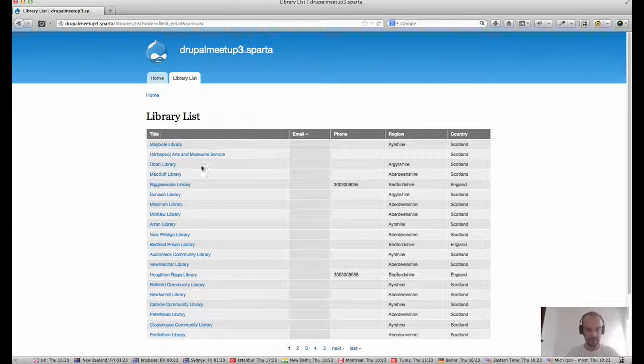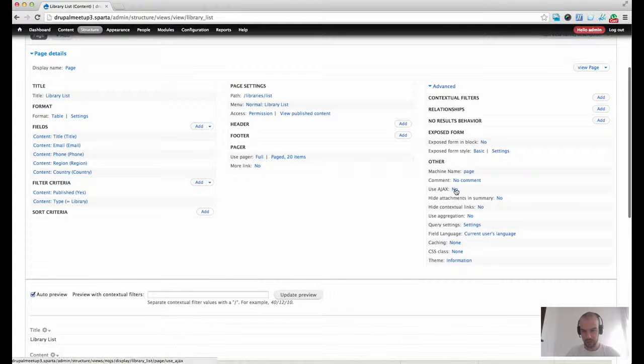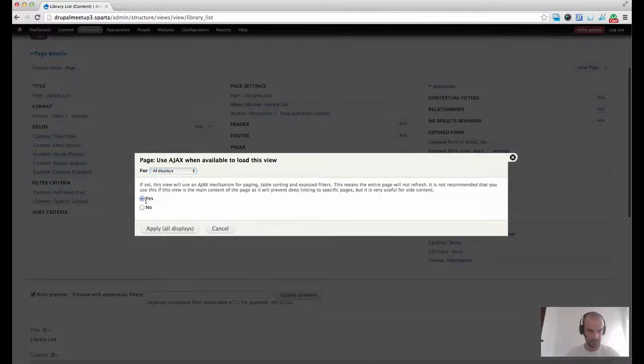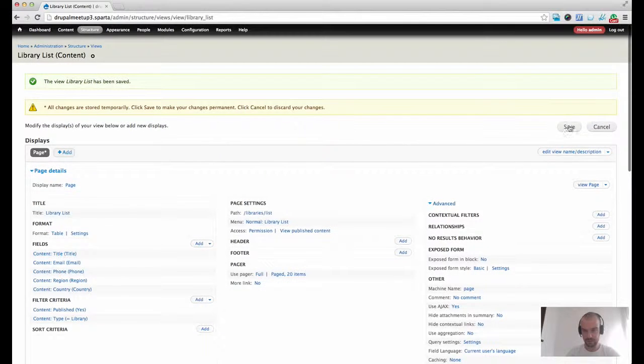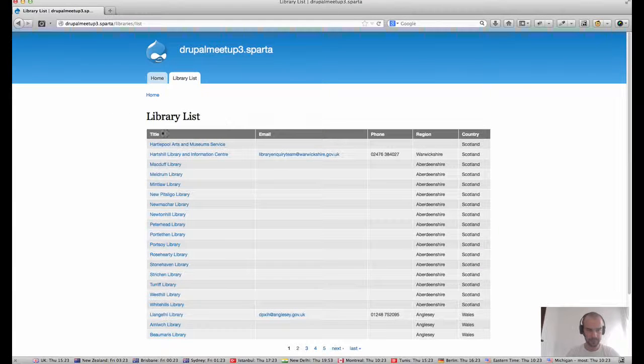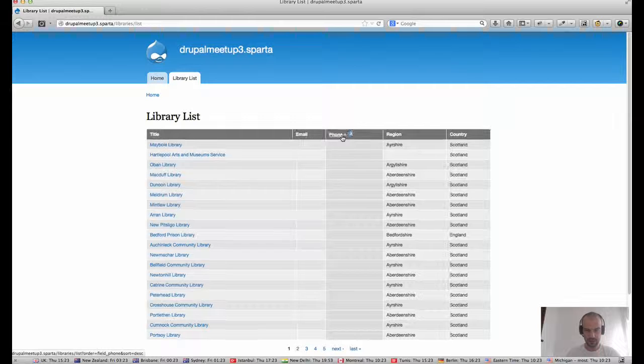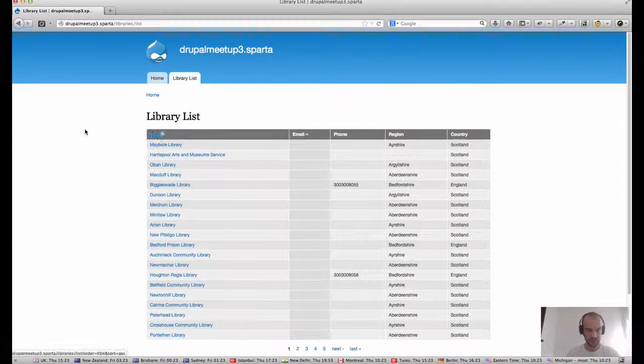So let's enable Ajax. In Drupal, enabling Ajax on a list is as simple as checking a box, saving your page, reloading, and now you'll see the sorting is all done via Ajax, not a single line of code written.